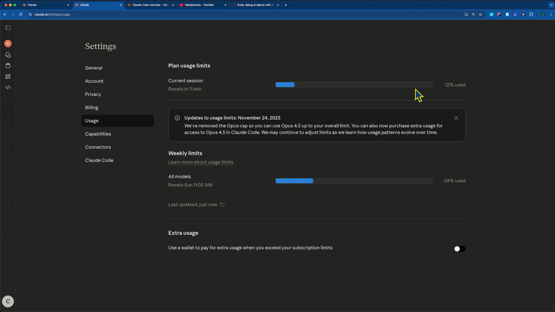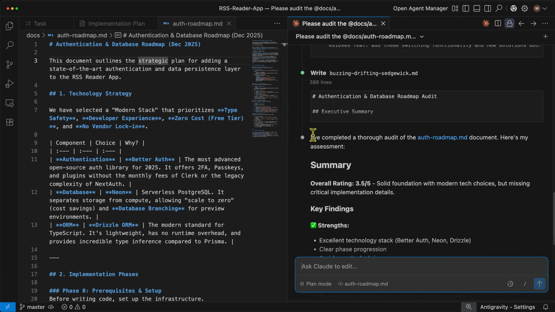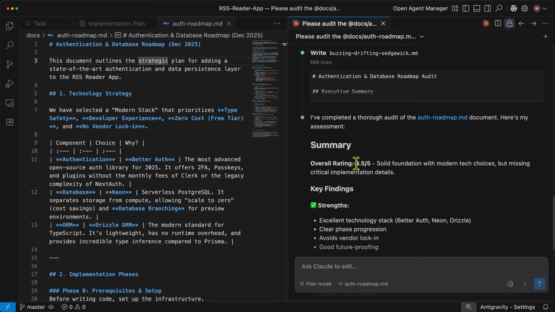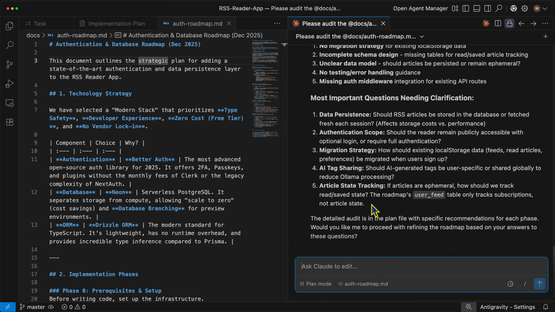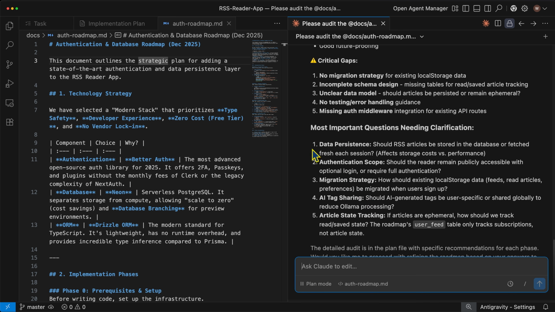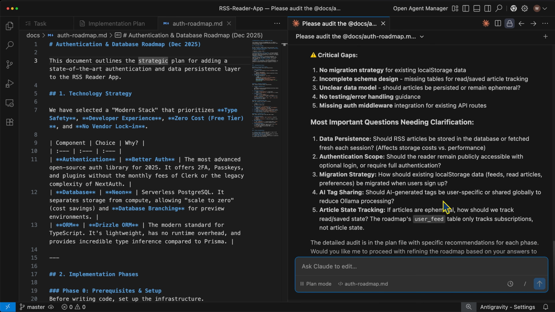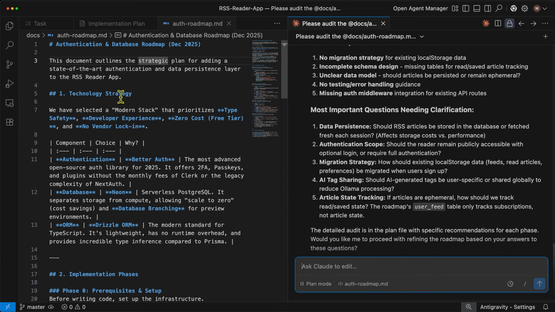So we can see already that analysis has used up another 4% of this particular session and a few more percent of my weekly session. Okay, here we go. So that took about 2 minutes or so. It's completed a thorough audit of the roadmap. And it's interesting, Claude says that's only about a 3.5 out of 5. So this is where we get into prompt engineering, where I'm going to go through now and answer Claude's questions on how we can make this plan a little better, and that will teach it how we should be actually implementing or executing the plan.